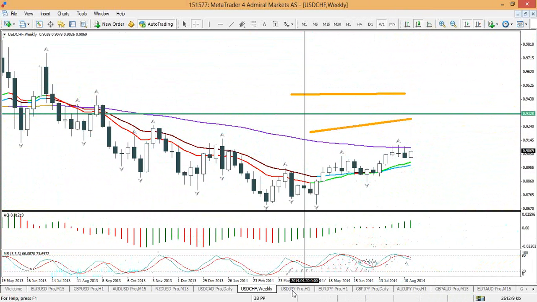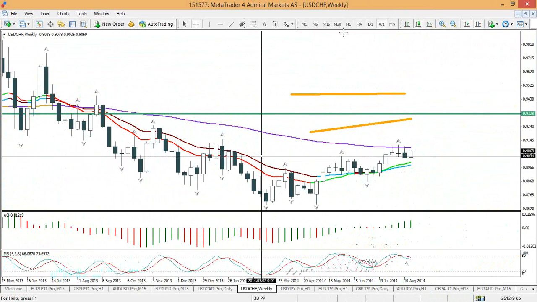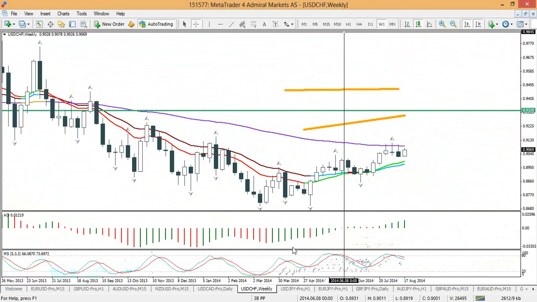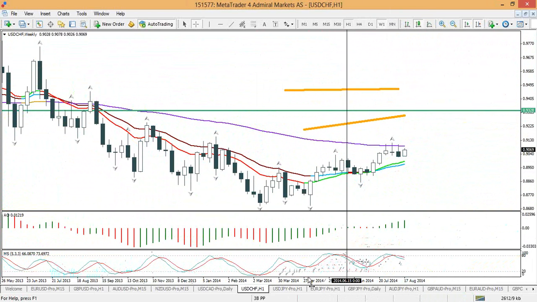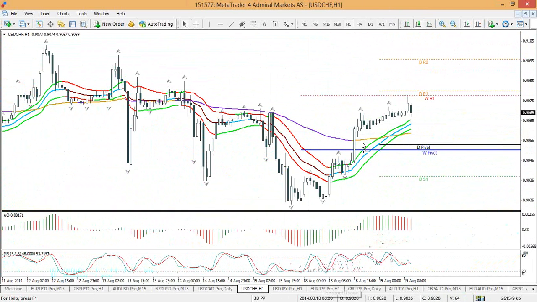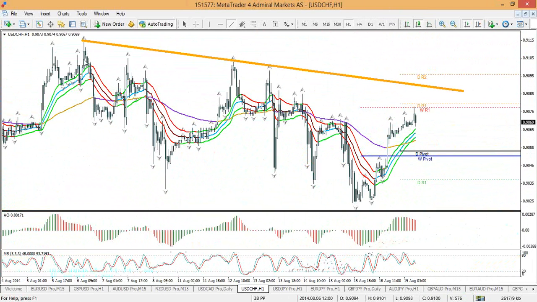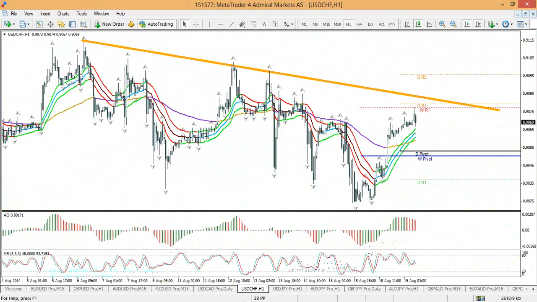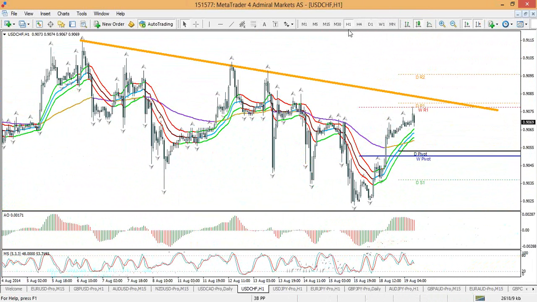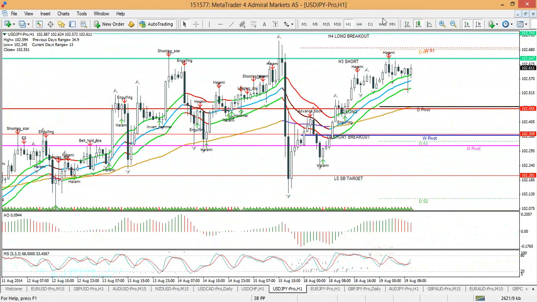No, I don't see anything particularly interesting on the dollar Swiss at the moment. Maybe break out to the upside. I don't know. I would rather probably even trade the euro dollar than this dollar Swissy at the moment. But there is that trend up. So if it does break above maybe a trend line like this, we could see follow through, but not too excited about it. Dollar yen is also in a very big consolidation.